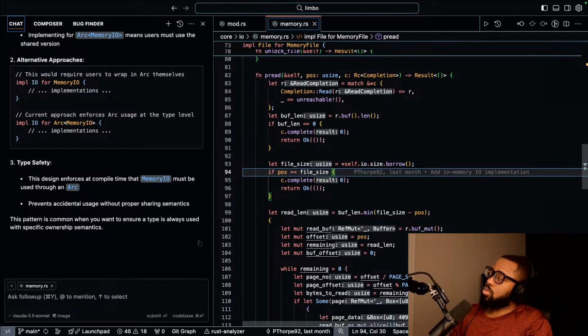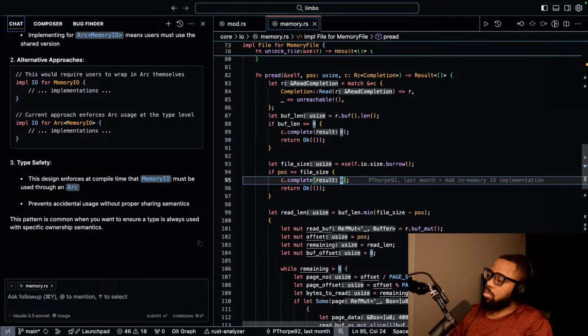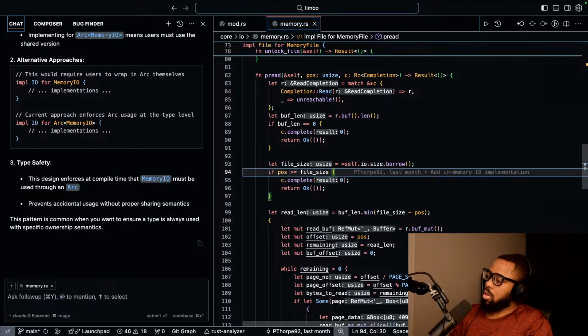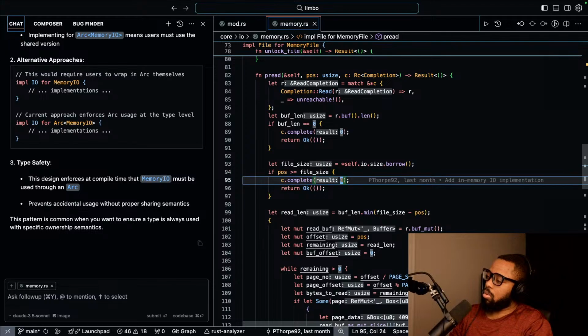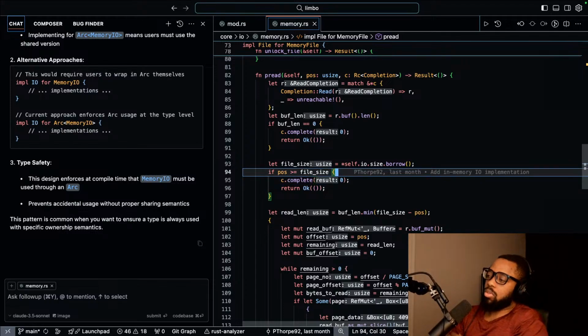Depending on the level of strictness and system requirements for what you're trying to build, in some cases you will want to actually have an explicit error, some sort of error assertion here that basically says this shouldn't happen. Why are you giving me a position that is way beyond the available memory space? You should know better. And if you don't, that means something has gone wrong somewhere else in the system.